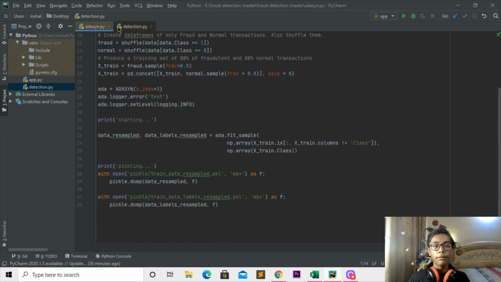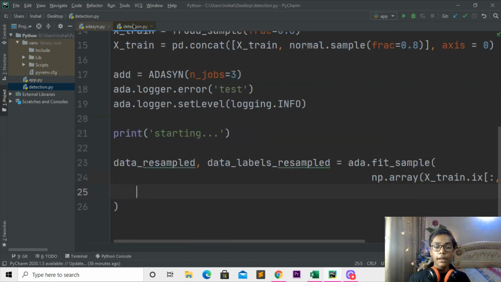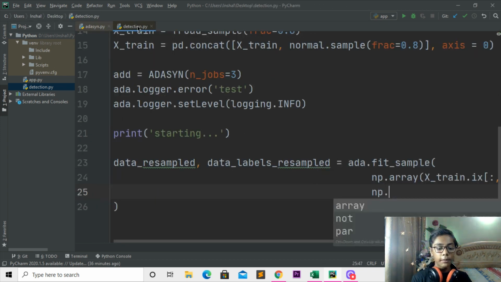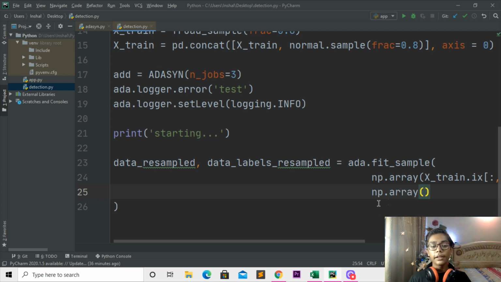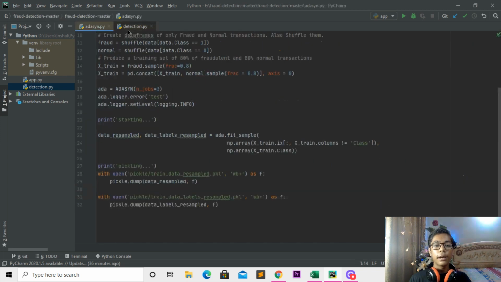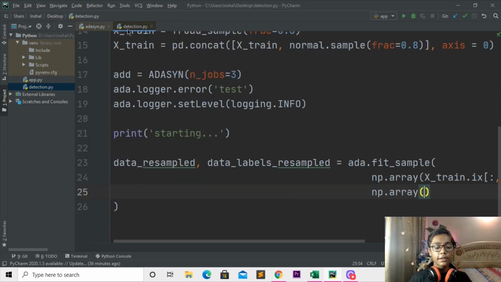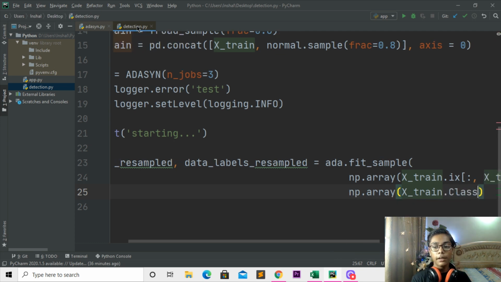When you've done that, I'll write a comma, then come underneath. I'll write the same thing, but in different brackets. I'll write np.array, which is also a tag that you have to download with the help of pip install, which installs the many libraries and packages you have to work with. I'll write x train here also, and here we have written the same tag. Then I'll write dot class. So we have written all of that, and you can see we are done.